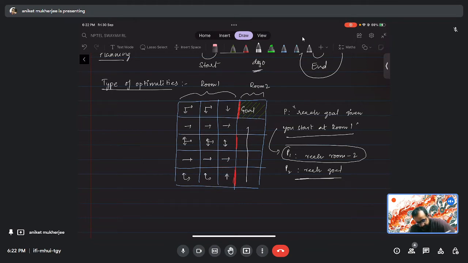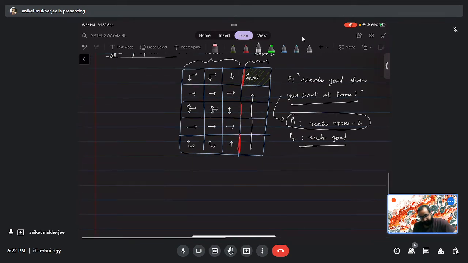And the optimal policy for you would be this. So I've come up with an optimal policy for subproblem 1, and I've come up with an optimal policy for subproblem 2. But you can see that when I combine these two, this is not the optimal policy that I get. When I combine these two optimal policies, it is not the optimal policy for problem 1.